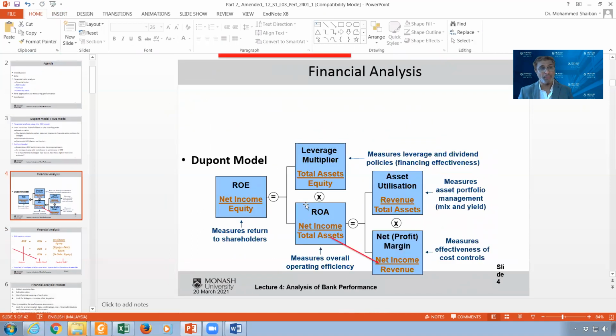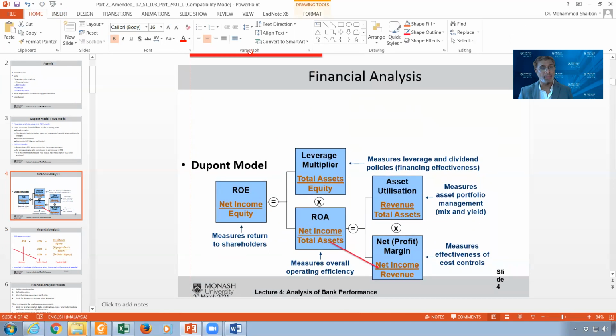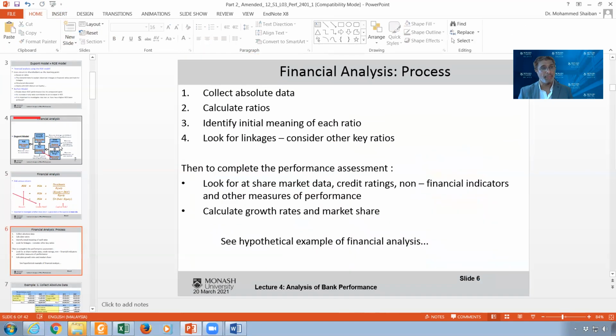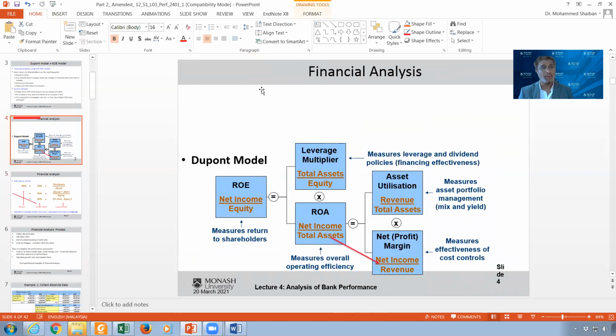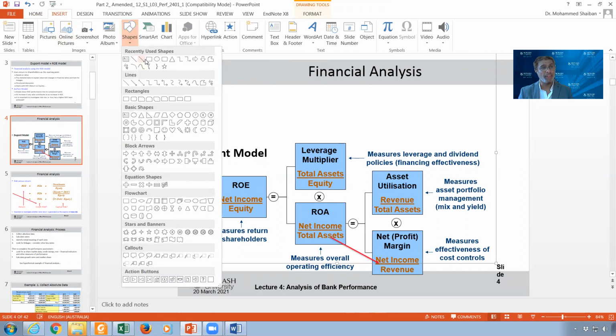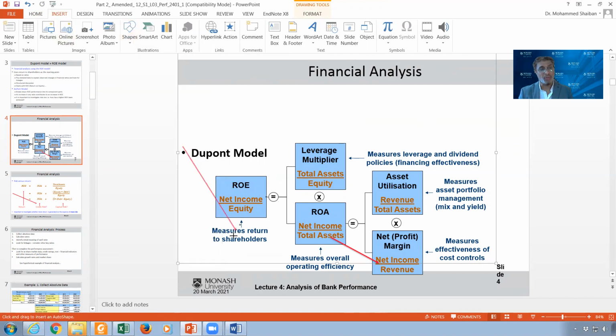What I want you to understand at this stage is the measurement, which means the measure of all those things. So we understand now that the ROE measures the return to shareholders, and the leverage multiplier we want as high as we can. The main component in this ratio is the equity, not the total assets. So if you can decrease the equity, you can increase this ratio and increase the ROE, which raises the question of how much equity I need. In other words, how much capital I need.